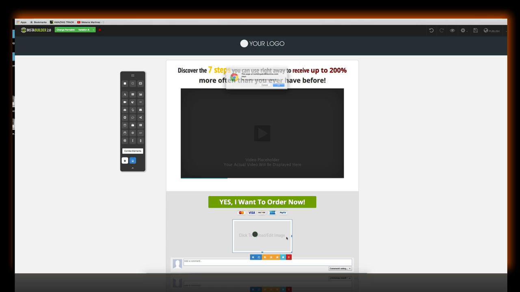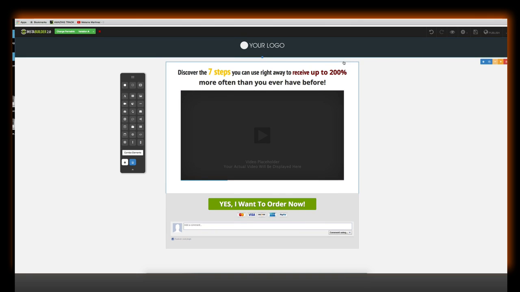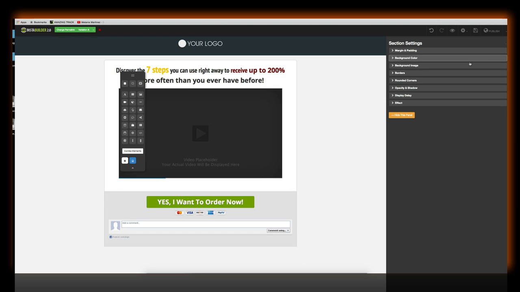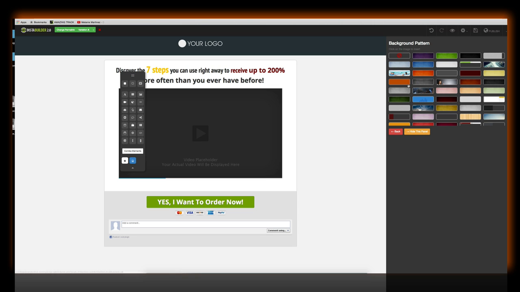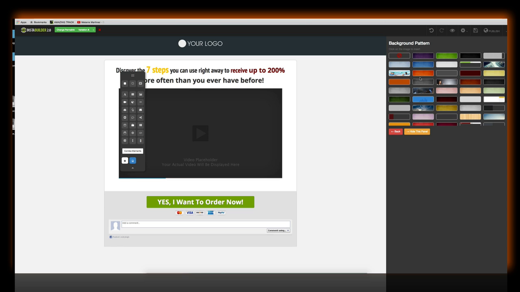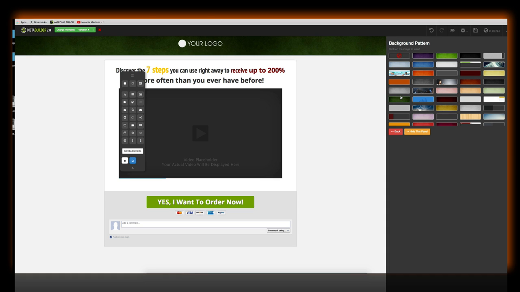I'm going to exit out of this image, take that out by deleting it, and I want to come up here to the header. I'll give you an example. Again, this is all drag and drop, so if I selected the header, if I came up to background image, I went to action and then pre-made pattern, you'll find at a lot of areas inside of Instabuilder, there's some pre-made templated stuff that's already dropped in for you. So without having to upload a brand new header, I could just simply click one of these and have a brand new header right up top.